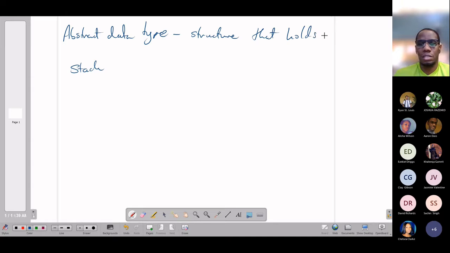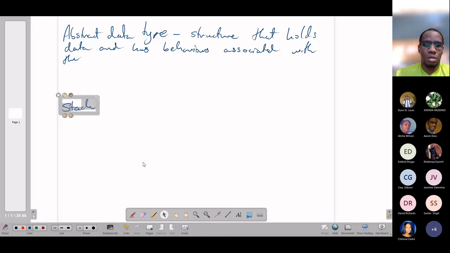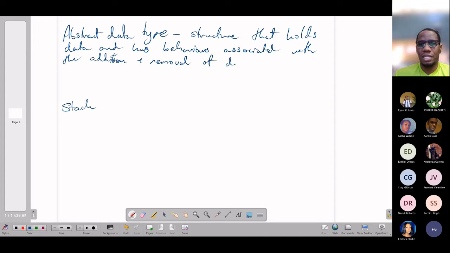So an abstract data type is a structure that holds data and has behaviors associated with the addition and removal of data on a variable created in that type.